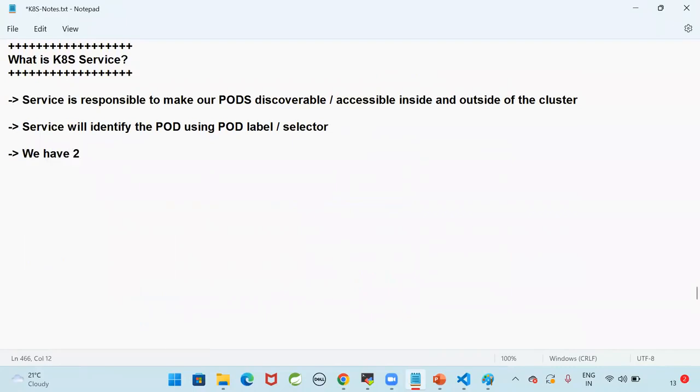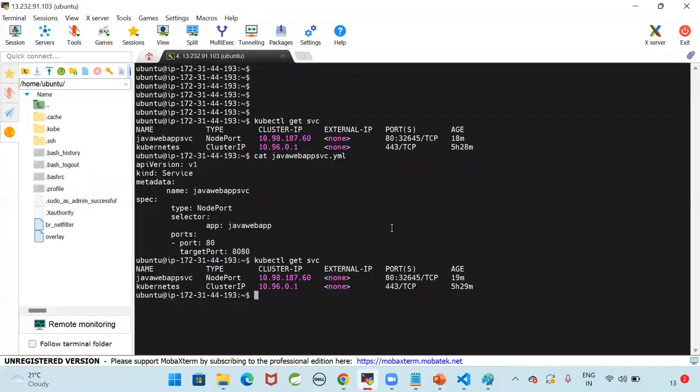We have three types of services. What are those three types of services? One is cluster IP service. Second one is node port service. Third one is load balancer. First I want to create the cluster IP service.